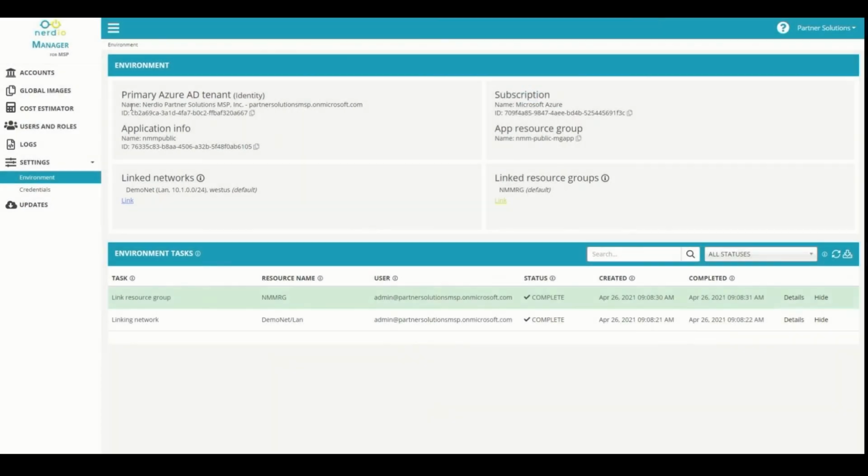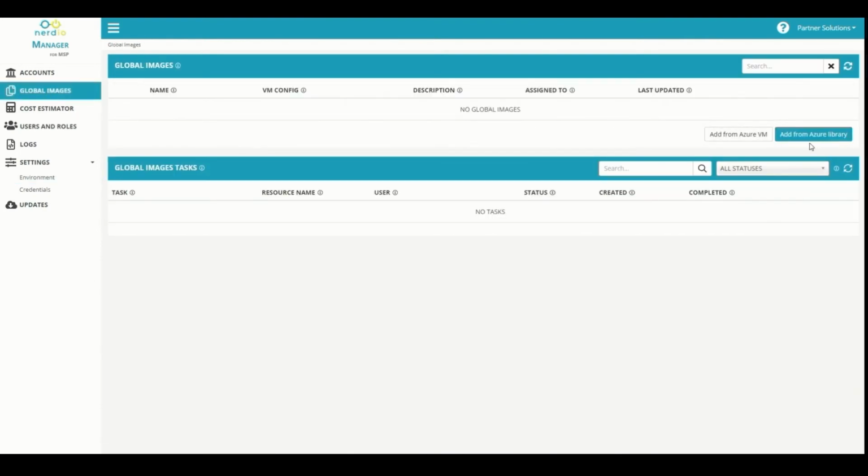So again, in my MSP tenant, in my MSP subscription, I'm containing these resources, which I then push down to my client. Just think about the impact, right? Because you're carrying that image. So there is a small cost that you're taking on as the MSP. You should obviously be packaging that in your overall services back to the clients that use shared images. So now we can go to Global Images. My buttons are available. Now, for those who are familiar with standard desktop images in Nerdio Manager, this is the same layout, right? We're just storing it now in a global container.